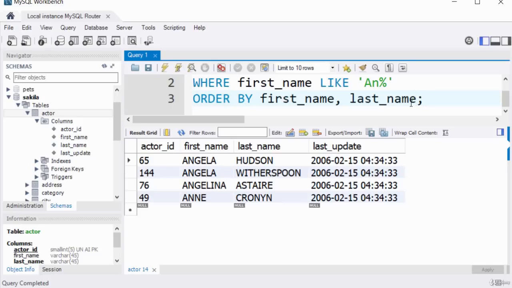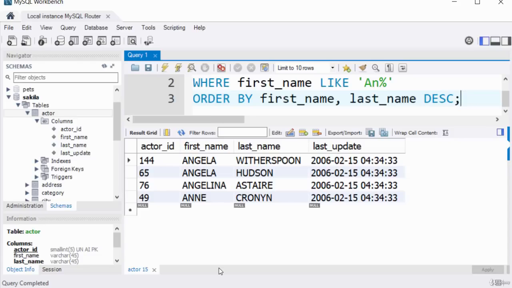You can also specify this to sort in a descending order. So if I come here and just say DESC, you can do it in lowercase, it doesn't matter. If I run this query again, you can see the values will be sorted the other way around. So let me run this. You can see the sorting has changed in a reverse order.